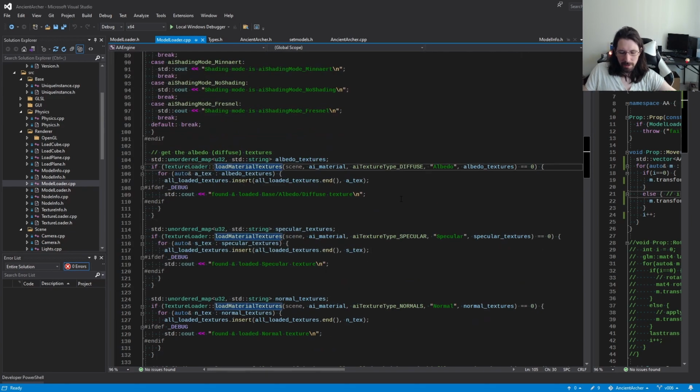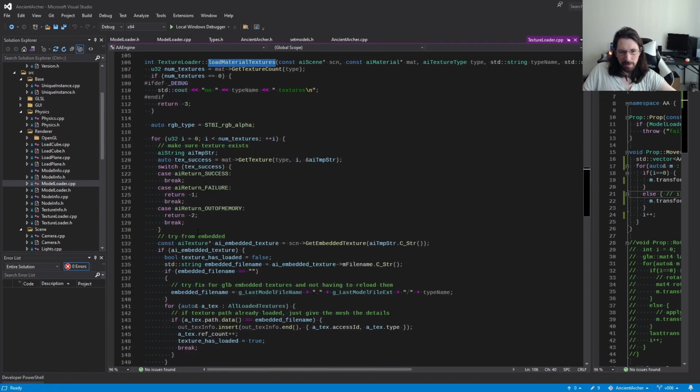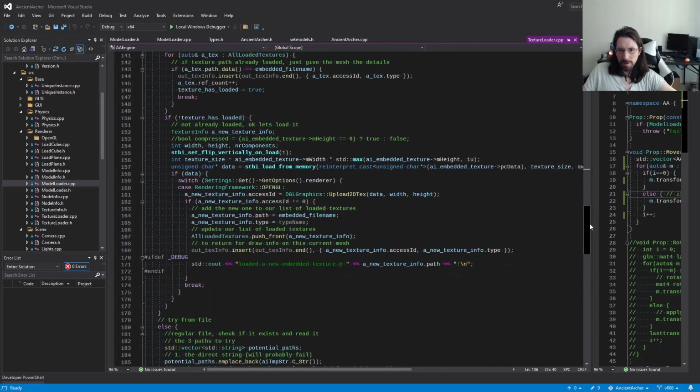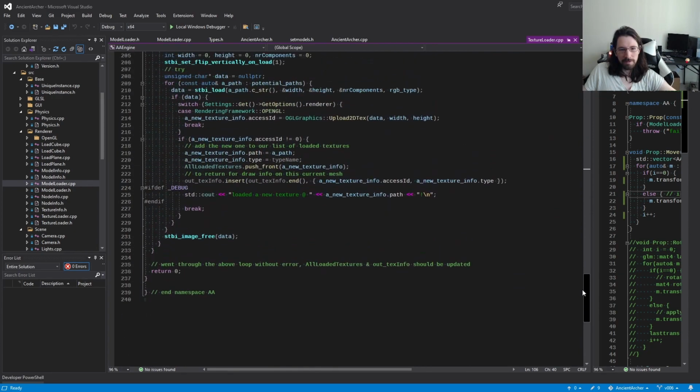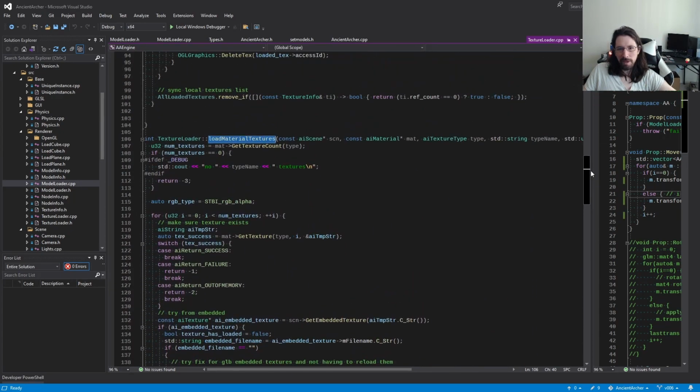But that's all done in the material textures, because all this does is return or fill out this texture's unordered map, and it might fill it out with stuff that already exists. In this load material textures, we have quite a big checker that does a lot of different things, but it really just ensures that it loads the texture if it has it.